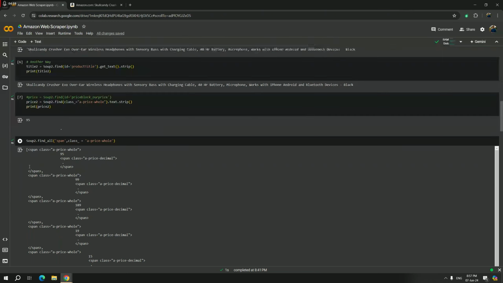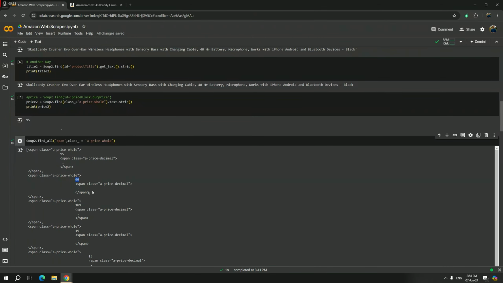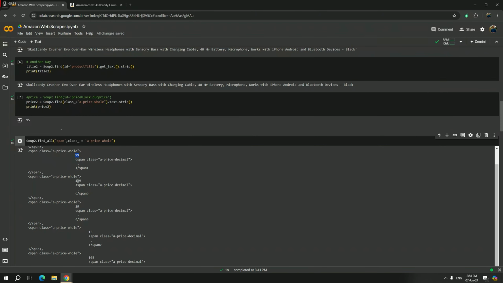And then I will be using this information to store the right price into a variable. First one is 95 and the second one is 99. If I visit back to the page, I know 99 is the correct value, so I'll be targeting this value somehow.